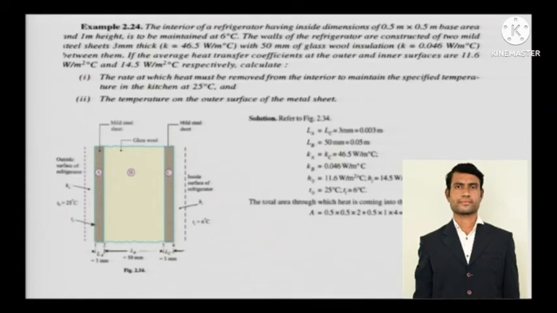The concept of thermal resistance when you combine convection and conduction, and the composite wall along with convection on both sides - these types of numericals are very important. I have already done about 10 to 12 numericals from my first video.